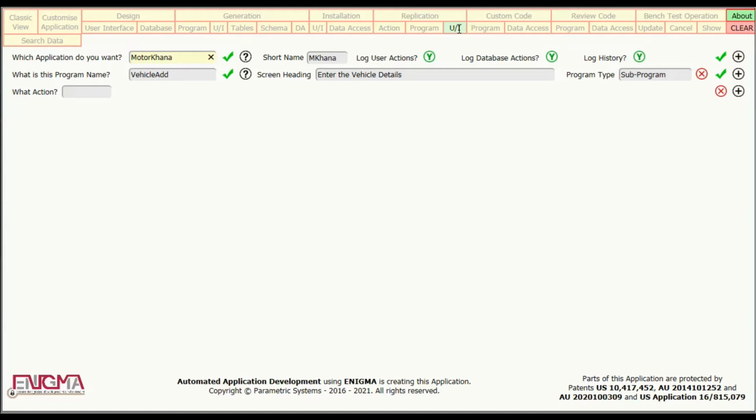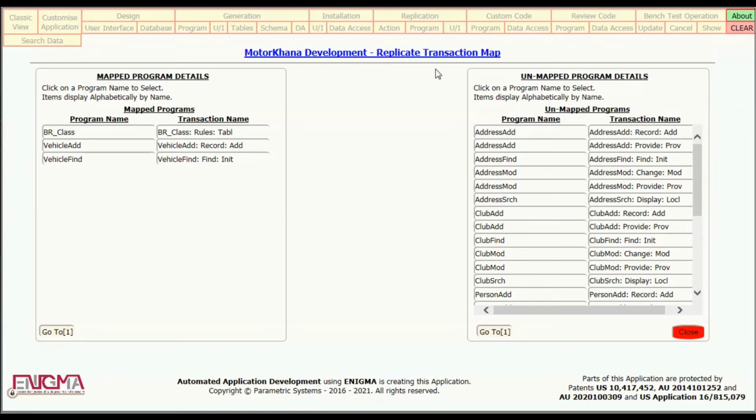Usually, the adjustment is made on displayed texts to make them more relevant to the replicated screen, or to add, or remove, button controls, or to button captions to make them relevant to the button's function, or to change the navigation using button, or list selections. Vehicle add has been mapped. Vehicle mod has been created from vehicle add, so vehicle mod can be mapped using replicate UI.